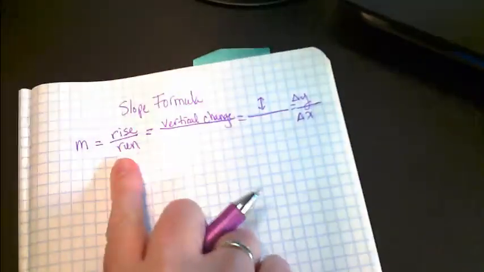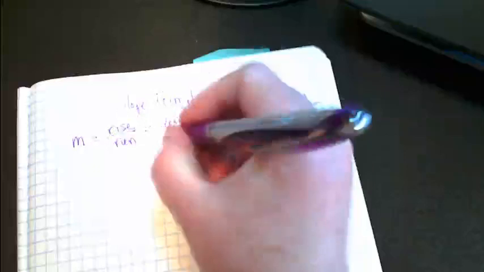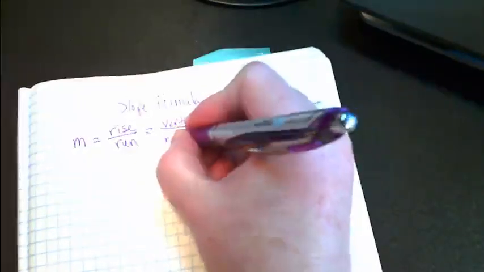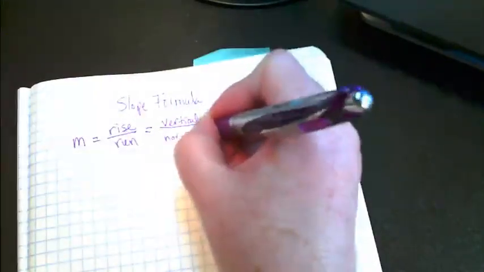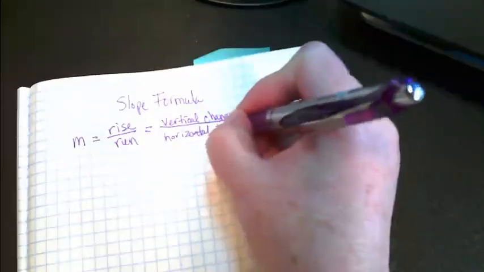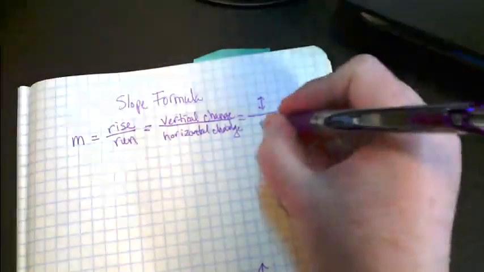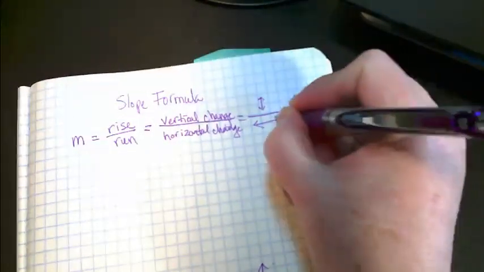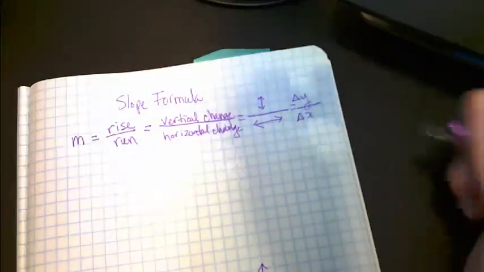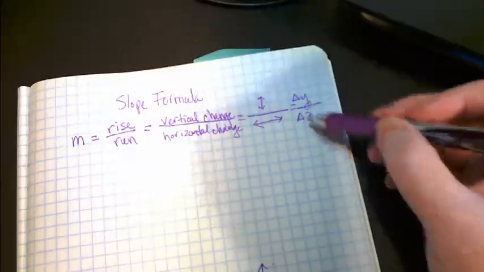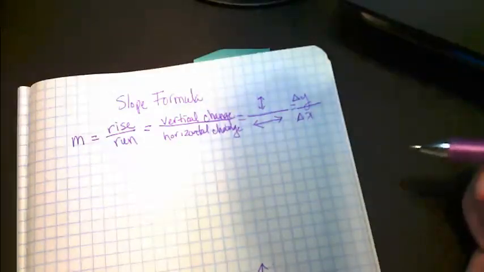I've drawn a coordinate graph on my notes here. This is the y-axis and this is the x-axis. So whenever we're talking about vertical change, we are talking about y. And we're talking here particularly about the change in y over the change in x. The change in x is the run. And it is our horizontal change. And it is the change when we're going across the graph on the x-axis versus the y, which is why we call that the change in x.